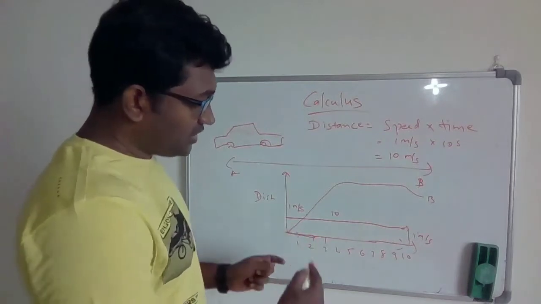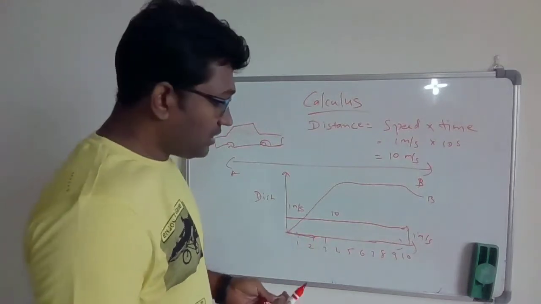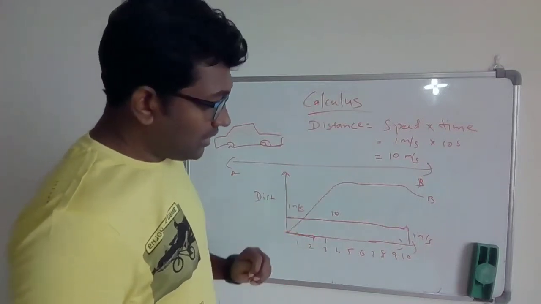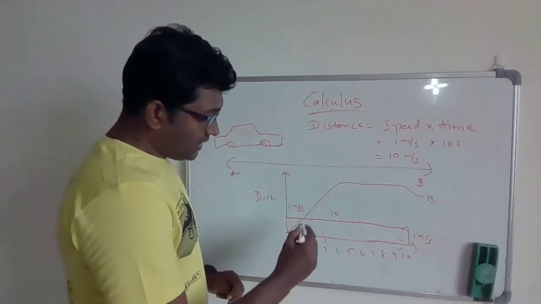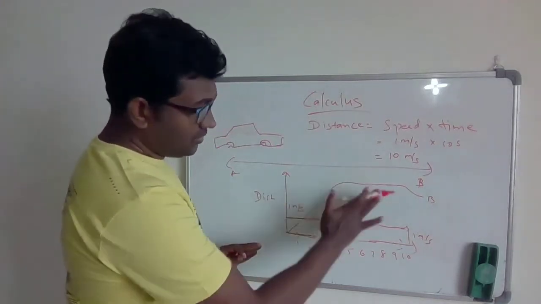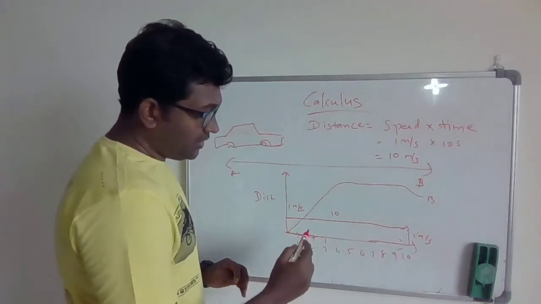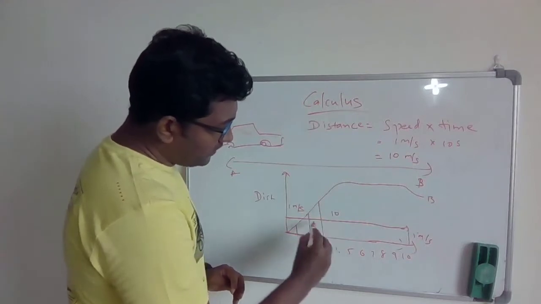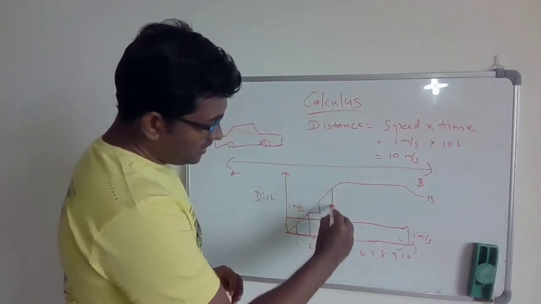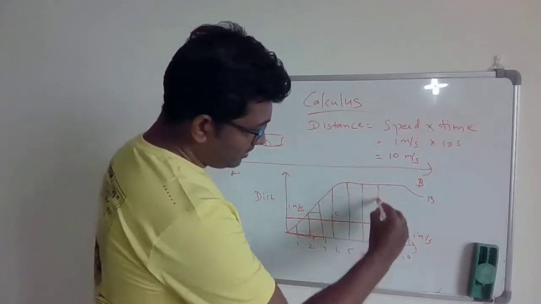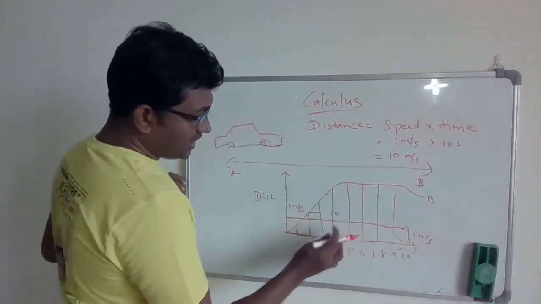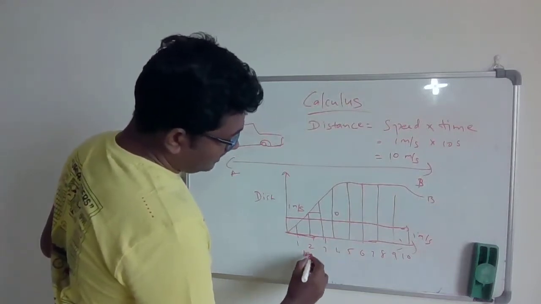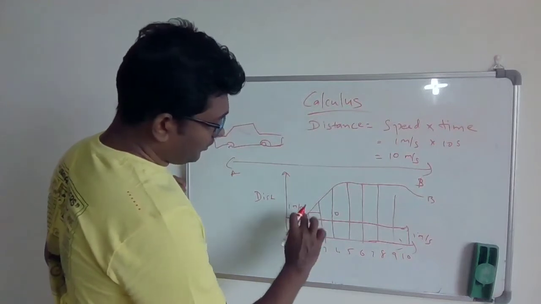When things are changing and you still want to find the area, that is where we use integral calculus to make this intuition work. Let's say this graph is changing over time and we still want to find its area. What we can do is break it into multiple rectangles, even though it is not a perfect rectangle. Each rectangle will have a width, your 1 unit change in time, that is 1 second, and each rectangle will have its height, that is the height at this particular point in time.